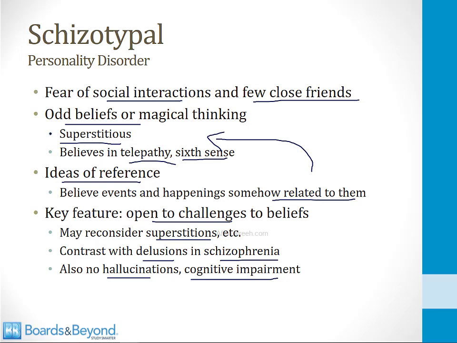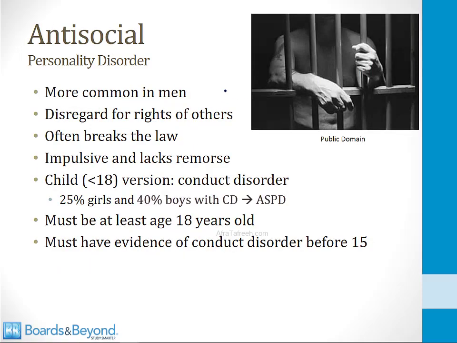And once again, in a board question, someone who's superstitious and believes in bizarre things is probably someone with schizotypal disorder. Moving on, antisocial personality disorder is basically lots of people who end up in jail. That's why I put this picture on the screen here. This is common in men.